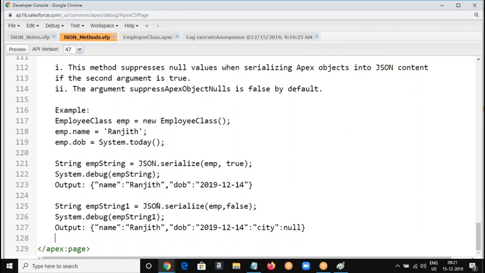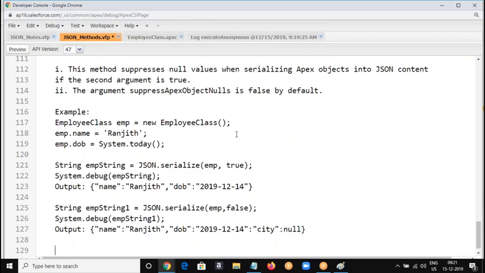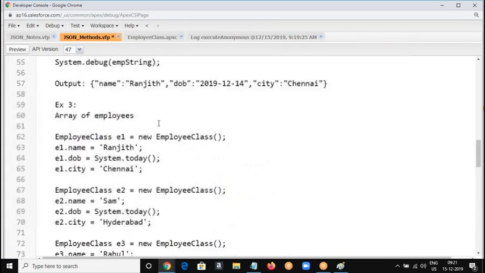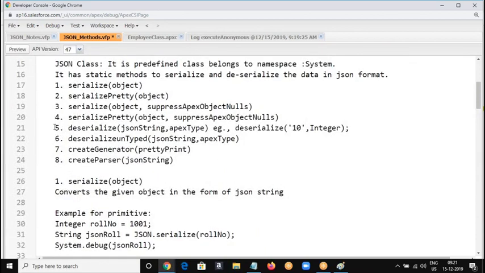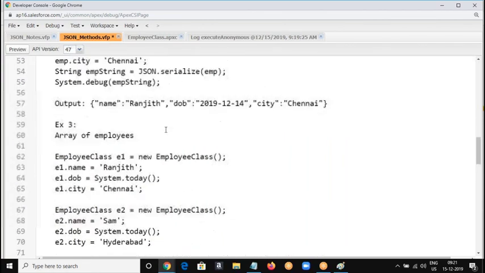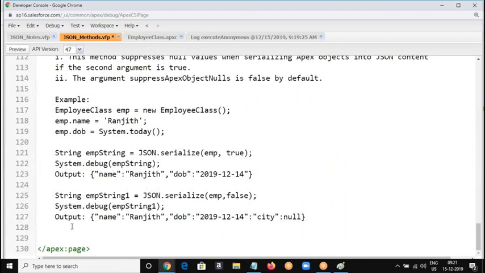We'll follow this. Is it clear to all of you? What is serialize pretty and suppress null? Everyone has clarity on this, right? Serialize pretty is going to print in a different format, a printable format.